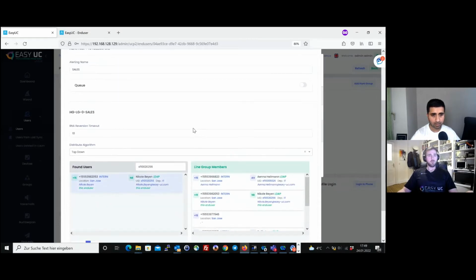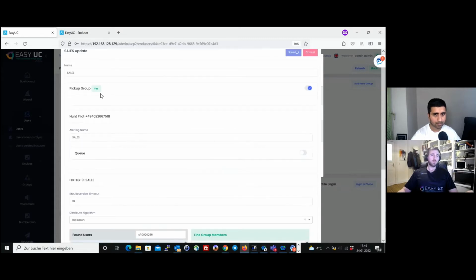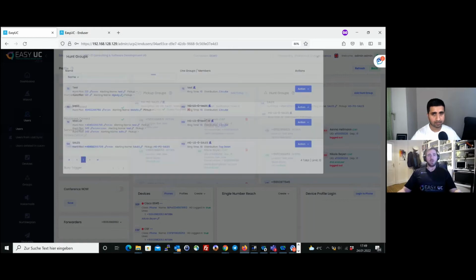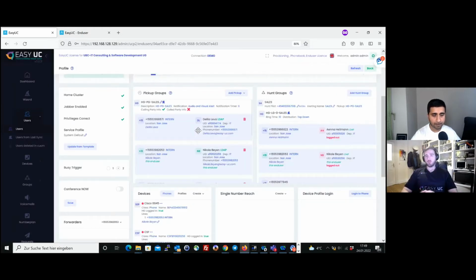And of course, because we configured this group also with the pickup group, EasyUC is also configuring this user in this pickup group. So the help desk guy doesn't need to think about it. We just do it, like it should be. And so make it as easy as it could be.